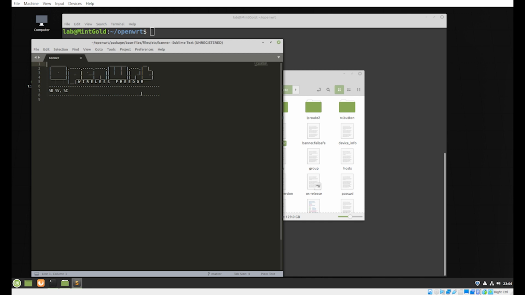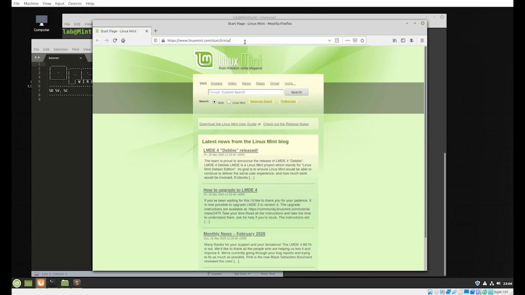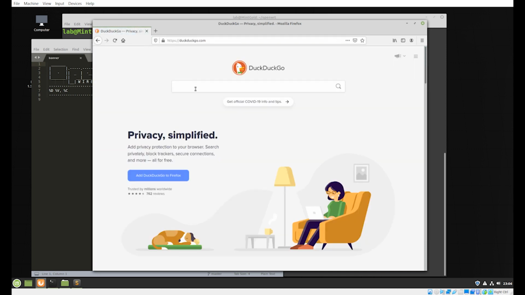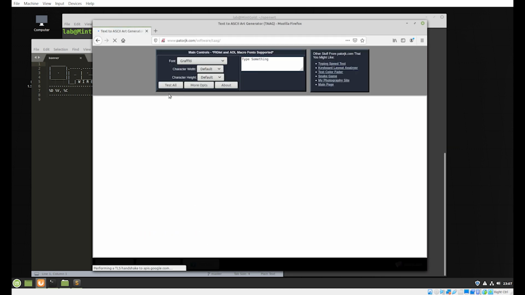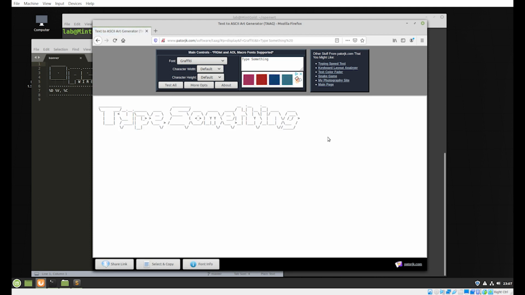I also find this really handy if you are planning on using the Raspberry Pi as a branch router, and you're supporting multiple locations and you want to be able to uniquely identify them, so that when you SSH in, you know, oh, I'm exactly at this location. So you can change this to whatever you want. I'm just going to do a quick search for an ASCII text converter. A good one here. As you see, we can type in some text and it's going to create some ASCII art for us.